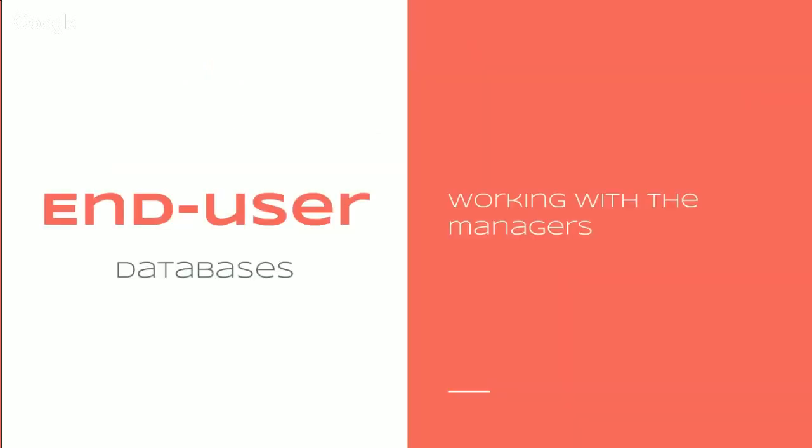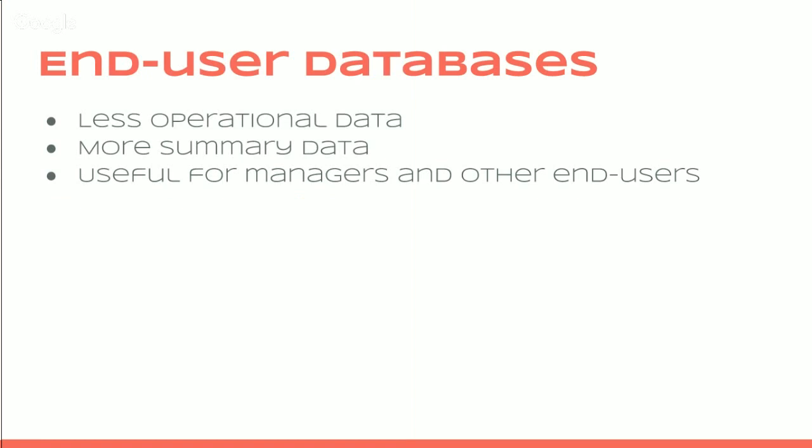There are also end user databases. These work with managers, they work with higher ups. They're less detail oriented, more towards the overall organization, kind of like a combined database. So again, less operational data, so it's not as detailed. There's more summary. This is for managers. Instead of looking at all the busy work that the people under them will be doing, they're taking the data that will be all summed up in the end and using that. So again, it's useful for managers, other end users, other higher ups in an organization.